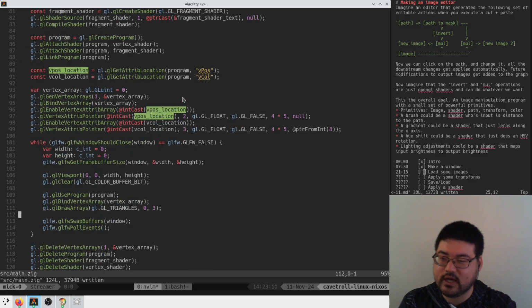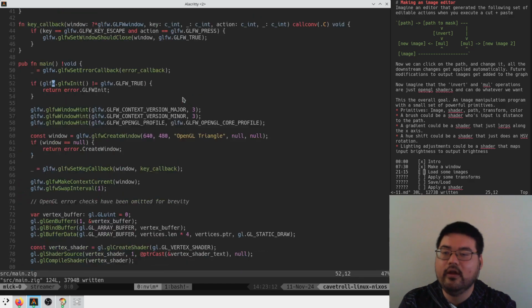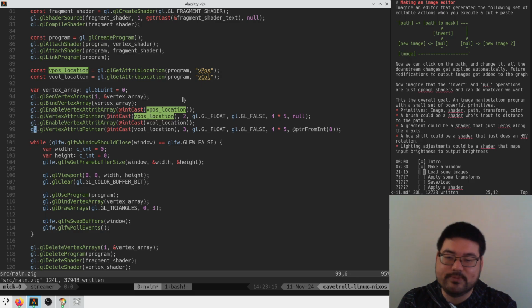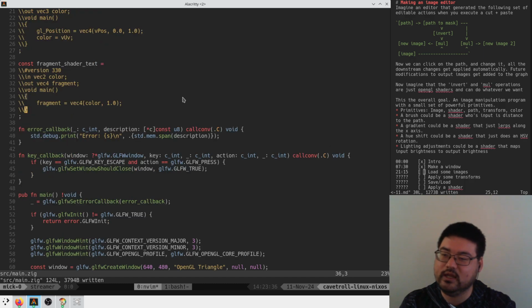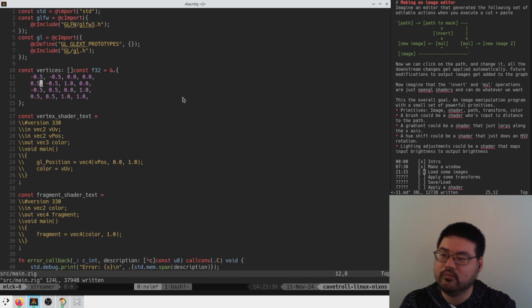We're going to have to adjust our vertex format specification here. So this is going to be 2 floats for the position, 2 floats for the UV coordinates, which means this is 4 by 4 now for the stride. These things are 16 bytes away from each other instead of 20 bytes. And then I believe everything else just works. We just have to make sure our fragment shader is taking the UV. This thing shouldn't be called color; it should be called UV. And then we'll call this UV here.